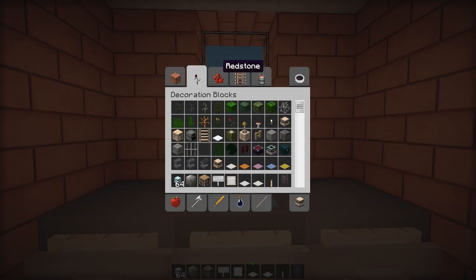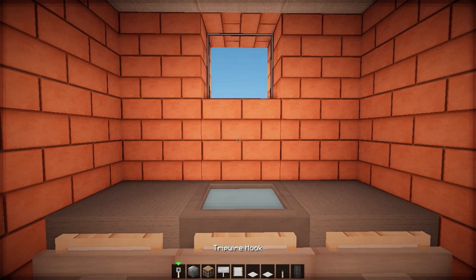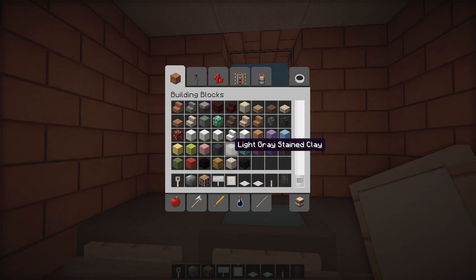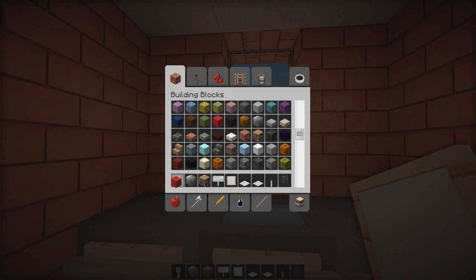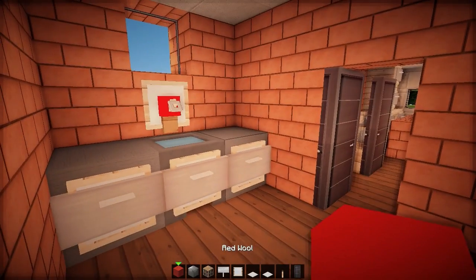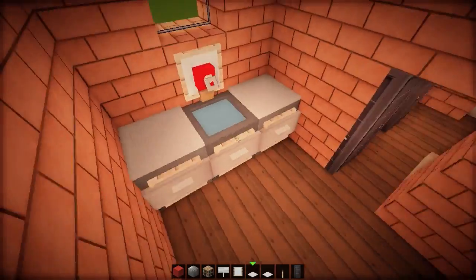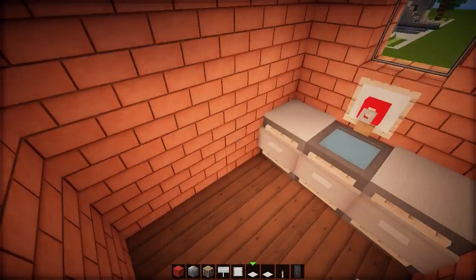On the wall here, I'm going to have a little tap. So put the tap on, item frame, and maybe just some, I don't know, red wool, hot water. Perfect. On top here, let me just put this. Snap! Love it to bits.